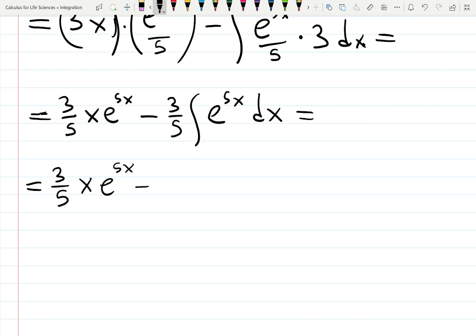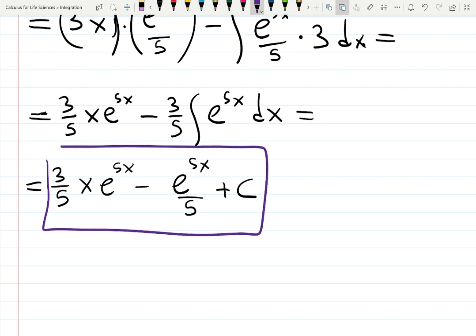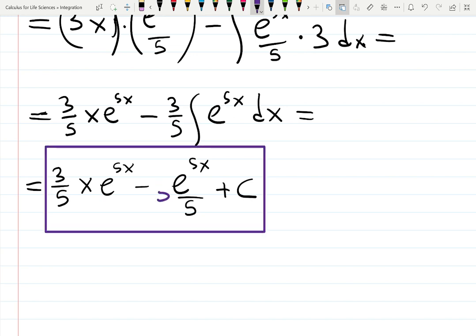What is the integral of e to the 5x again? e to the 5x over 5. Over 5. All agree? Plus c. And this is the answer. Wait, where did the 3 go? 3 disappeared because it's needed today, you see? 3 over 5. Oh, the 3 moved. Okay, so 3 moved there. Yeah, it's there. Not too bad.